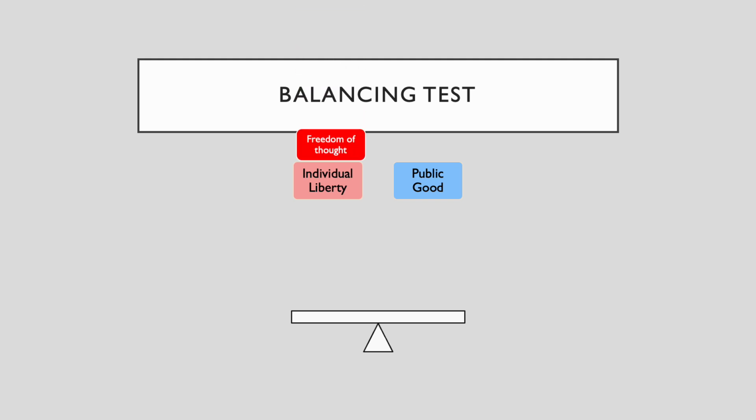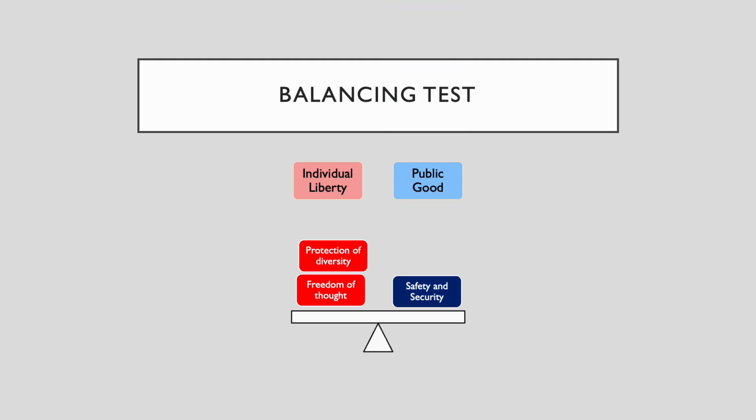We might be trying to protect freedom of thought and freedom of expression. We might be trying to protect a set of diverse opinions and worldviews and experiences and diverse religious groups and cultures and things like that. But on the other hand, we are trying to maintain safety and security. What if your freedom of assembly starts to impede the safety and security and well-being? We also want to make sure that we're maintaining equal treatment. What if your religious liberty, your free expression of your religious beliefs, starts to infringe on the equal protection or equal treatment of minority groups? Finally, we're also thinking about the general welfare of the community or the society.